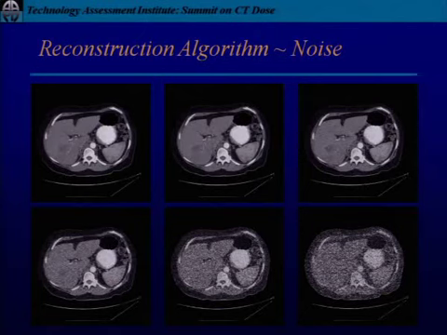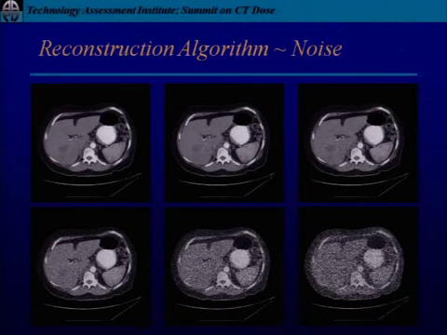I kind of think of the reconstruction algorithms as being like an equalizer on an audio system. You have adjustments to adjust the various frequencies. You can make the sound smoother or more crisp. You don't have to re-record the music to do that. You just replay it and make the adjustments, and see what you like best.